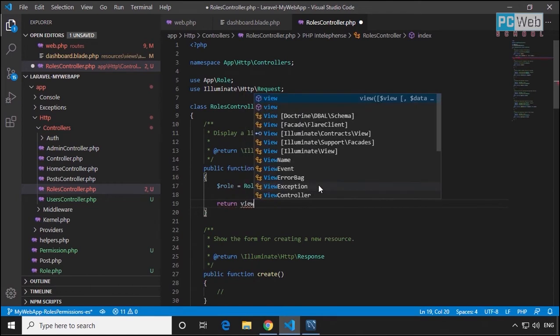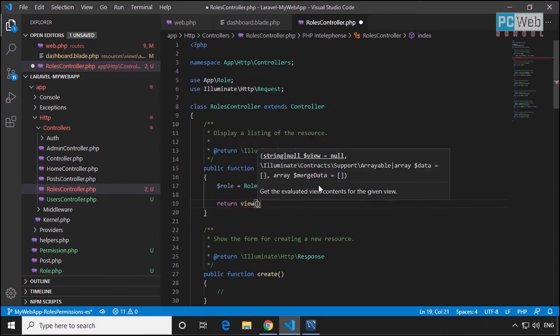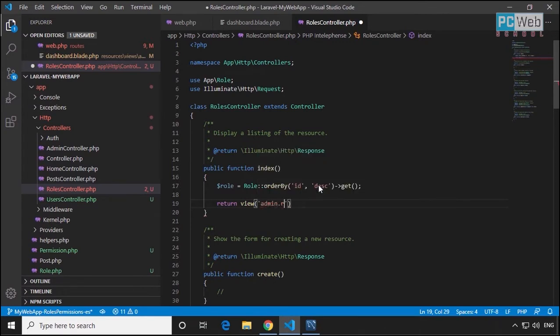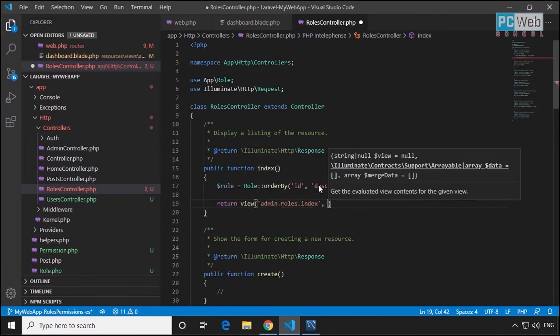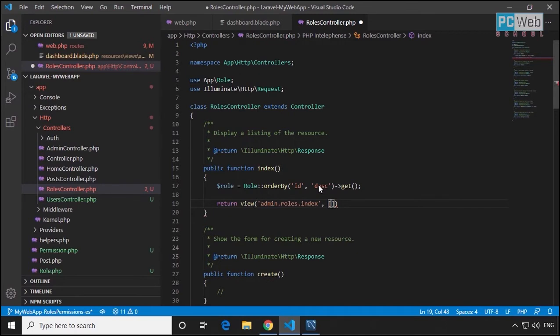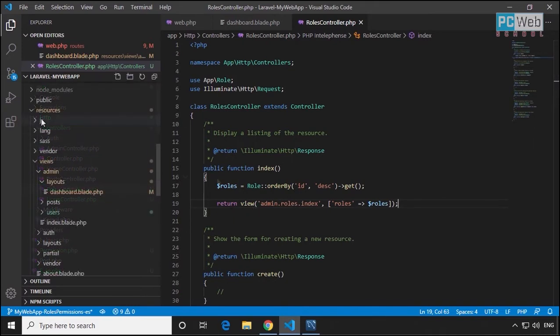Then return a view, the route will be admin.roles.index, which we're going to create, and add the array roles and pass this variable, which has to be plural. If I save this, let's create the view now.